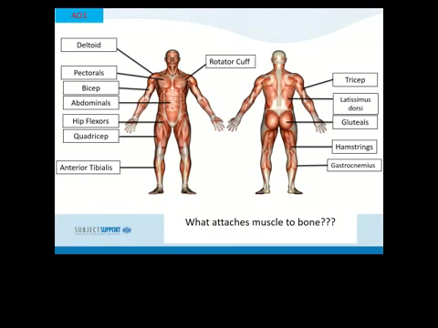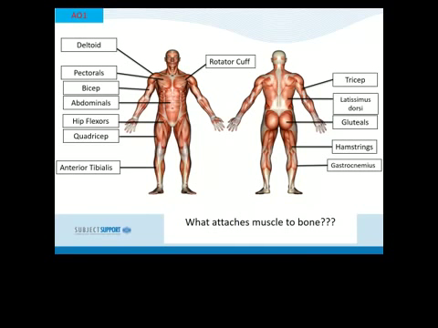Just remember, try not to get that confused with the deltoid. The deltoid is the one that sits on the top. Usually if it's pointing to the rotator cuff, it's just going to point slightly further in on that shoulder joint. And then that way you're not going to get the wrong one in your exam question. Now, I pose the question, what attaches muscle to bone?